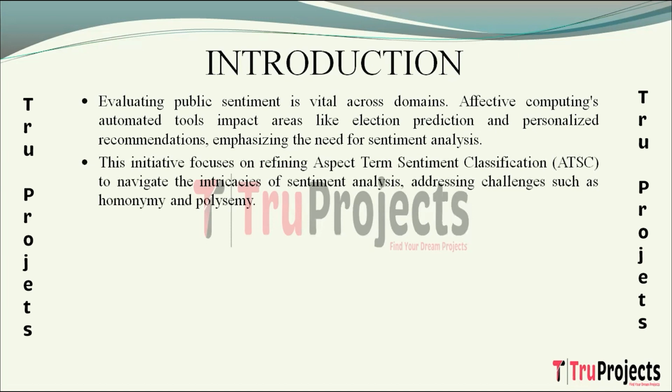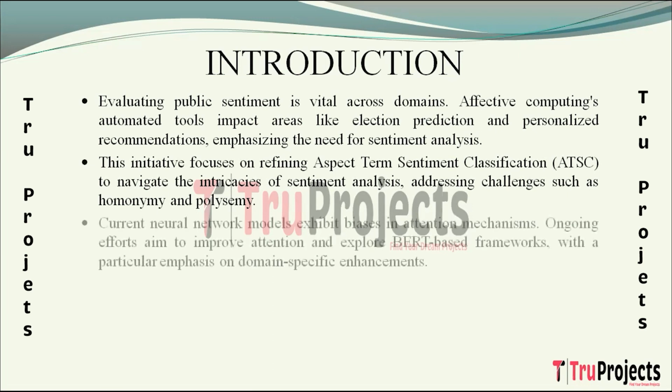This project focuses on fine-grained sentiment classification known as ATSC. It predicts sentiment polarity towards a target term, addressing nuances in sentiment depending on the context. The existing neural network models, particularly attention mechanisms, are biased towards high-frequency words. The project explores recent efforts to refine attention mechanisms, develop ensemble applications, and leverage BERT-based frameworks. However, there is a need for improvement, especially for domain-specific tasks.